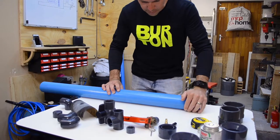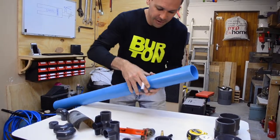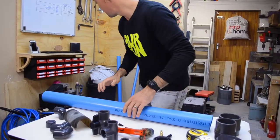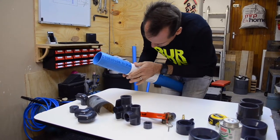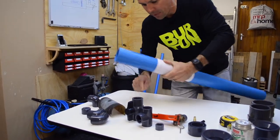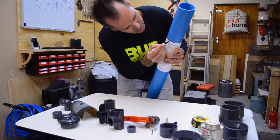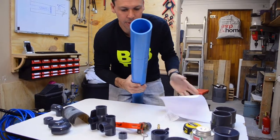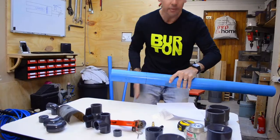Okay, we need to cut this off. Hey, remember that trick from a few days ago with a piece of paper around the pipe? We're going to do that now. I need a piece of paper. Lining those two ends up, and then drawing a Koki line all the way around. There we go. We've got our perfect line. Time to cut it off.